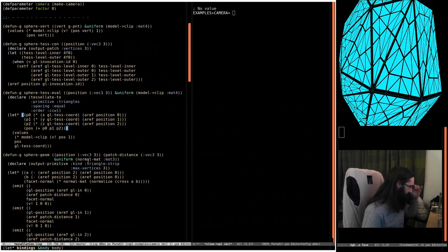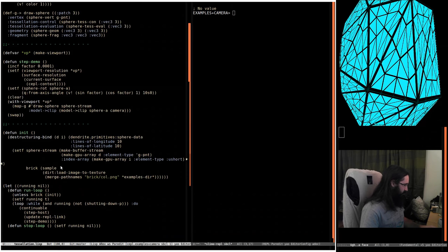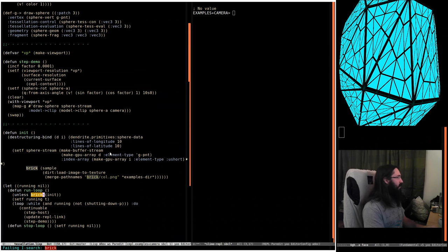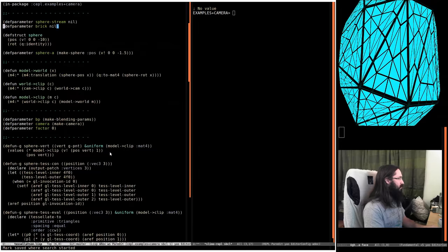Right, let's fuck around with some basics in this. Where are we setting up the stream? What's this brick thing, anyway? We're loading a texture, and we're doing nothing with it. Oh, smart.